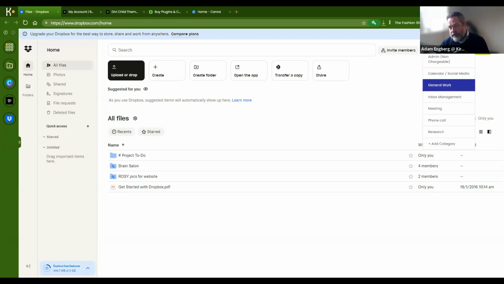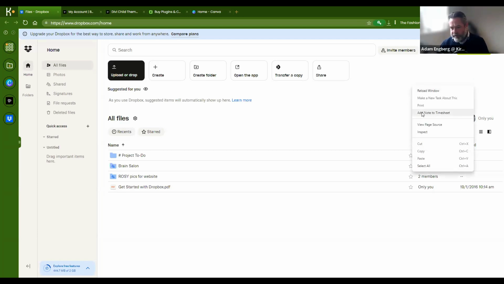And I can decide what category on the timesheet I want to put this down to. So for example, if I've come in here because the client's phoned me, I can just click phone call. And now it's being recorded as a phone call in the timesheet. And I can optionally add notes to this as well to make a note about who called or whatever, just by right clicking and saying, I want to add a note to the timesheet. So, I can annotate the timesheets as I go along if I want to.